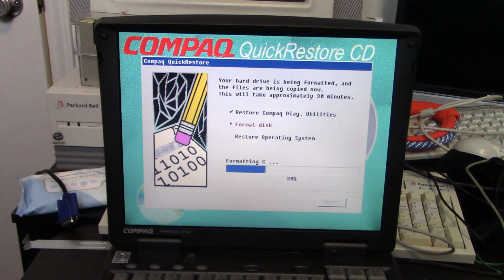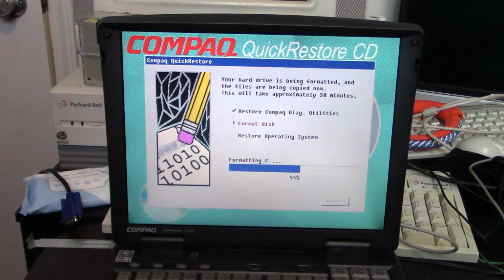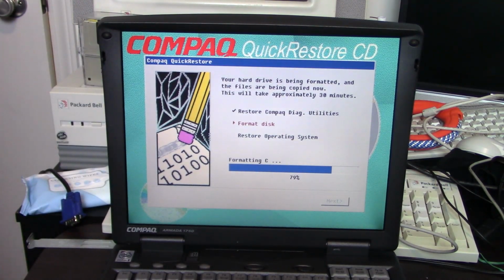And my camera battery is dying. I forgot to charge it, so I've got to hook it up before disaster strikes. So it's formatting the C drive. Hopefully this should work. It's a pretty big SD card, so hopefully this laptop will play nice with it.